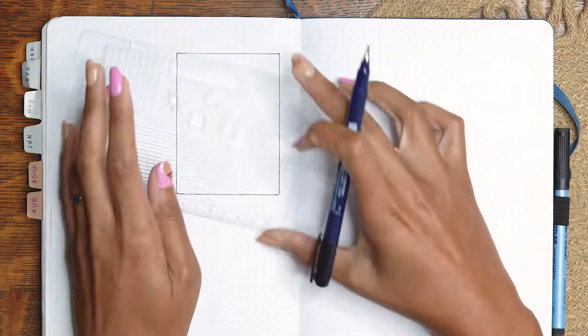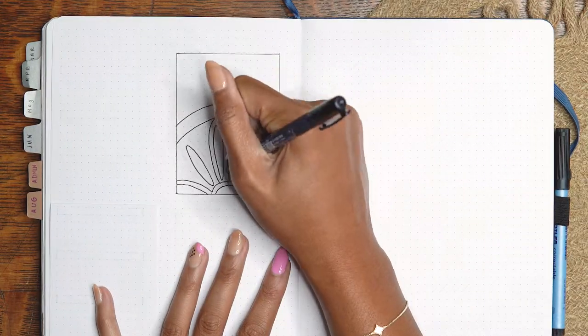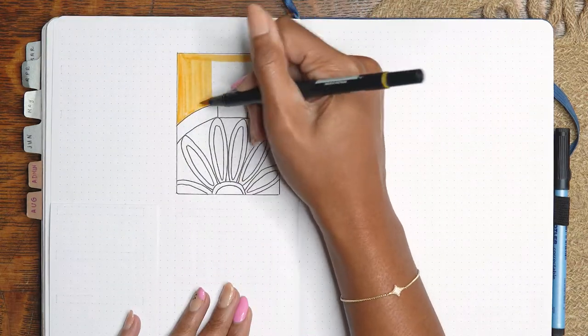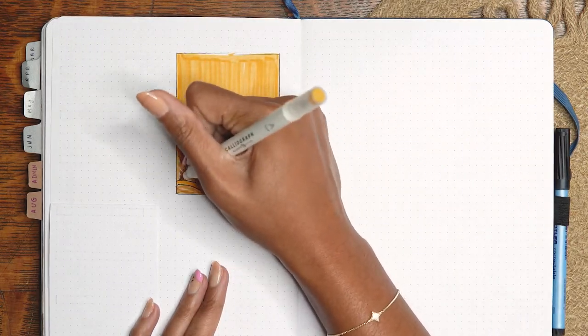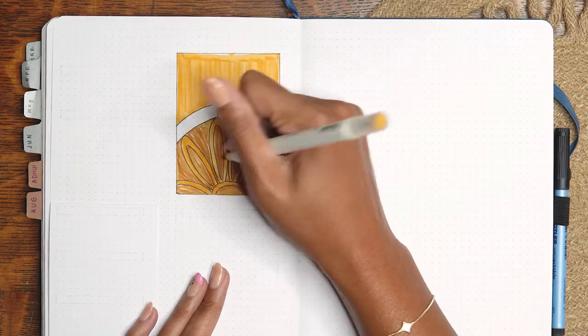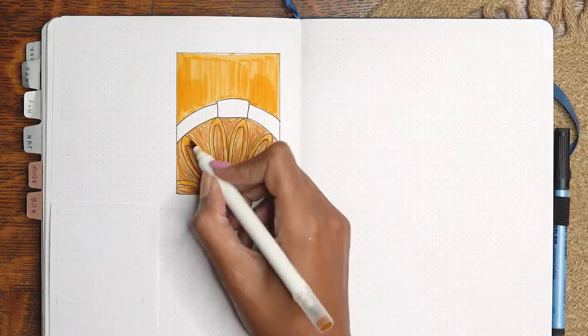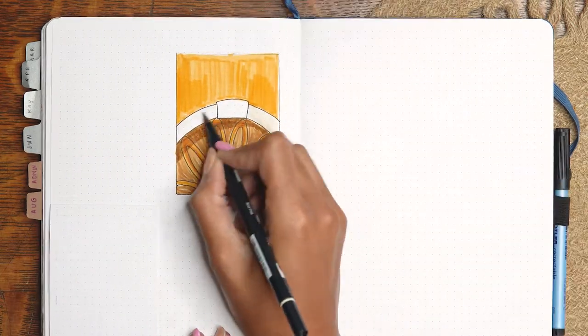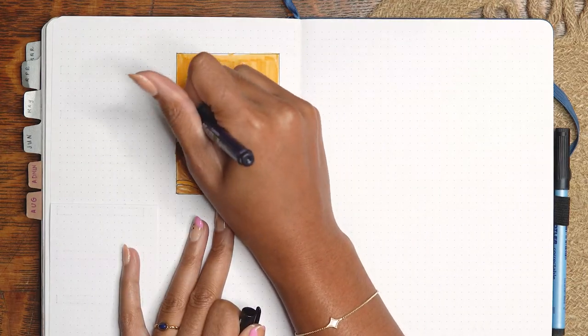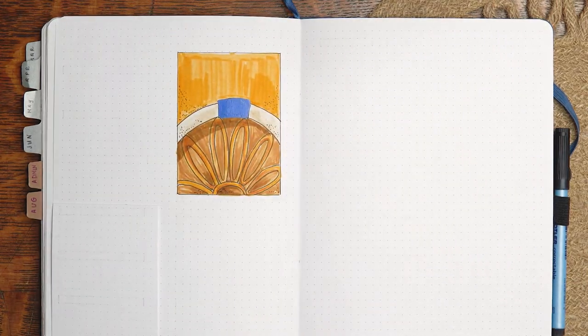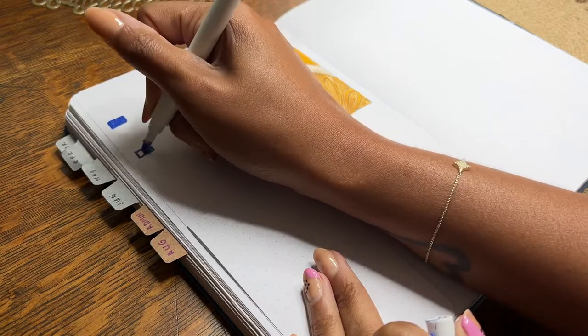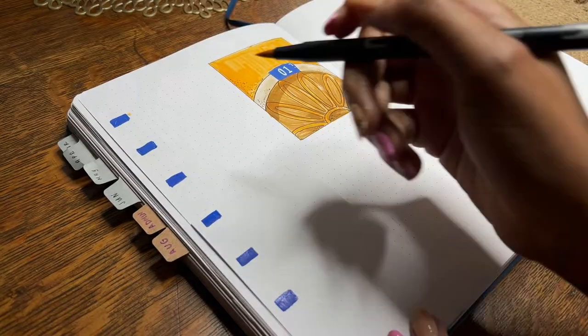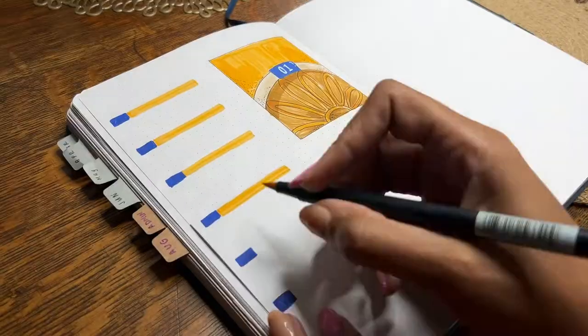All right, the last spread for this setup is the weekly spread. And from time to time based on what I have going on, I like to throw in a super sized weekly spread. And these are one of those times because I'm actually not going to be on my normal sort of routine for most of September. I'm actually going to San Francisco with my dance instructor and friend and we're seeing Lady Gaga. Super excited about it. Never been to San Francisco or California for that matter. So excited about that. I will be taking my bullet journal for this trip. But all of that to say that this weekly spread has 11 days in it and not to disrupt my usual weekly spread layout, I added in a little flip up for the events using an Archer and Olive dot grid notepad for that.